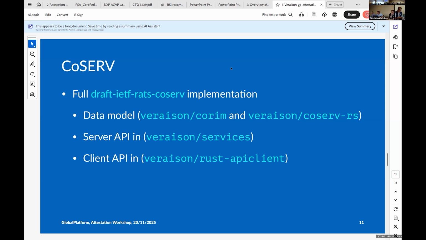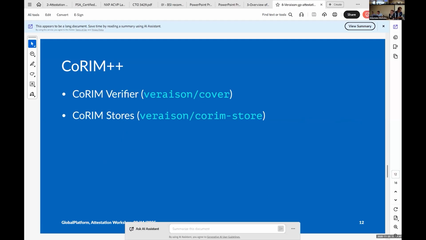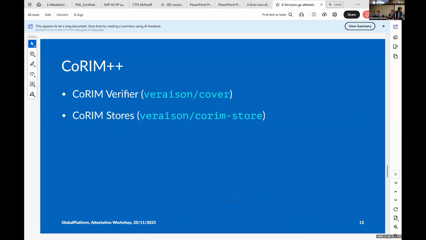Next, please. Another big point here is CoRIM. So we're very closely tracking CoRIM. We have done a couple of things that are pretty interesting. One is the implementation of section 9 of the draft, so the CoRIM verifier, right?